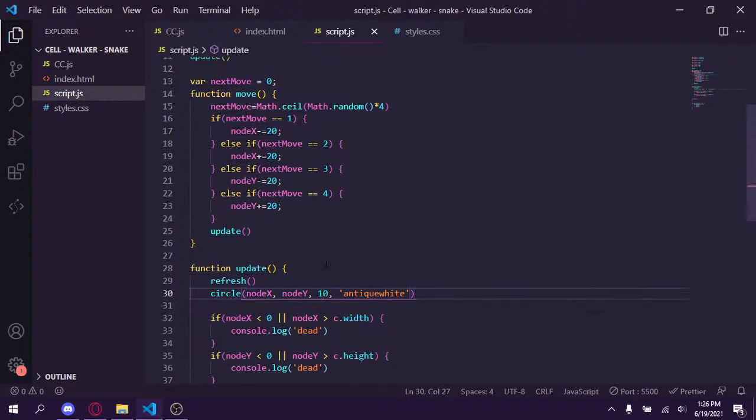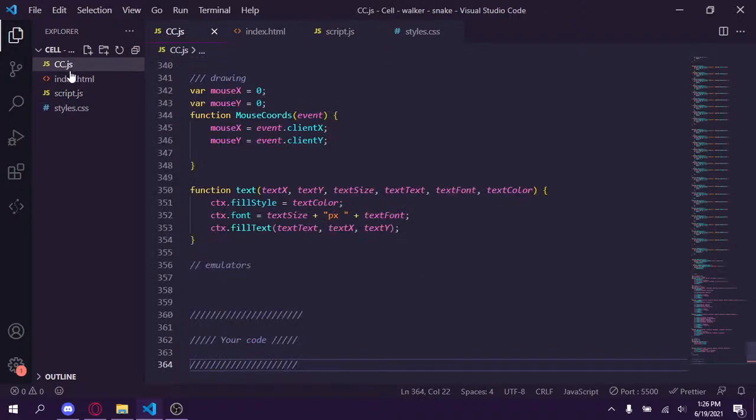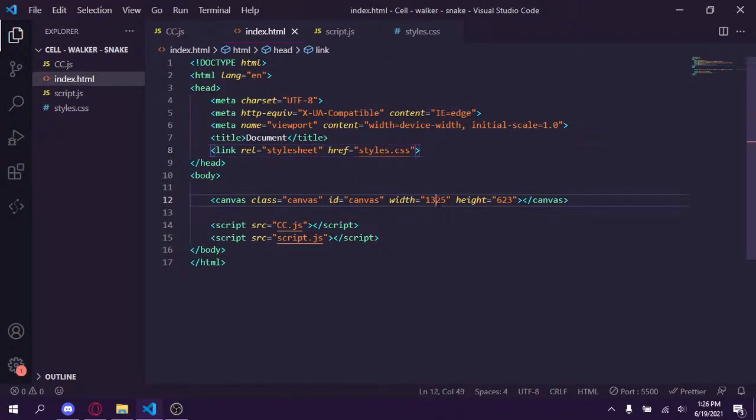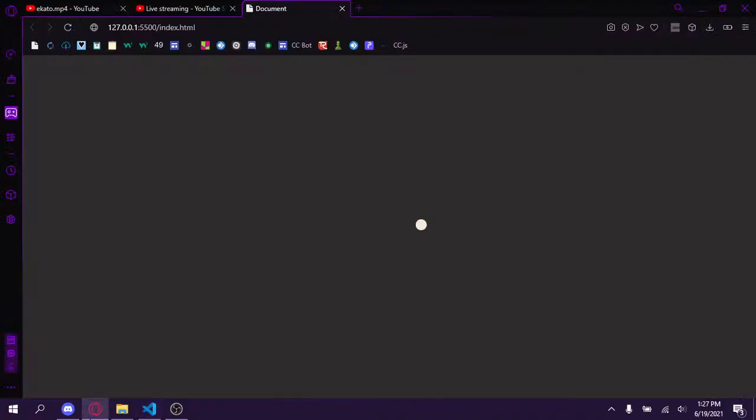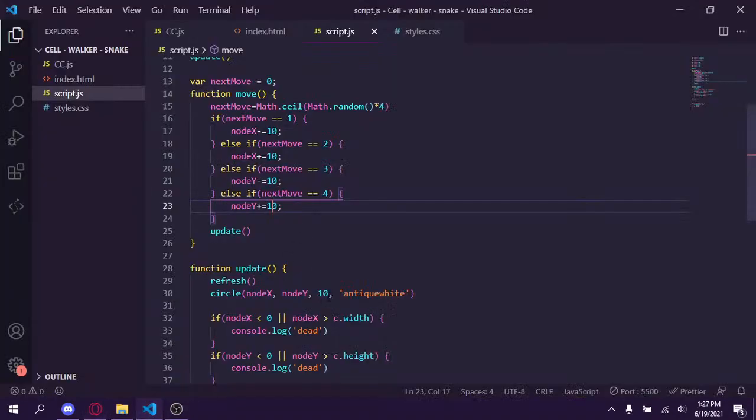Okay, so again, slight issue. We need this to move by tens, which means that this needs to be 20, and this needs to be 20. There we go. I guess, he's a big boy now.